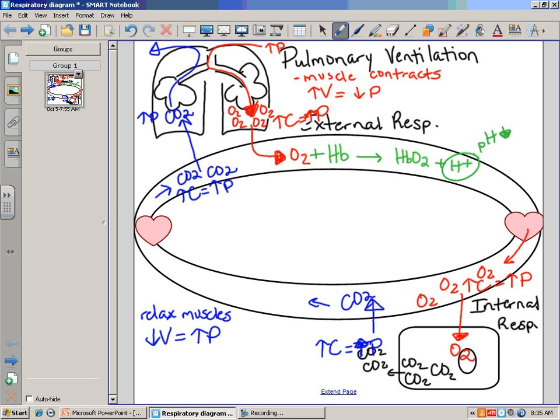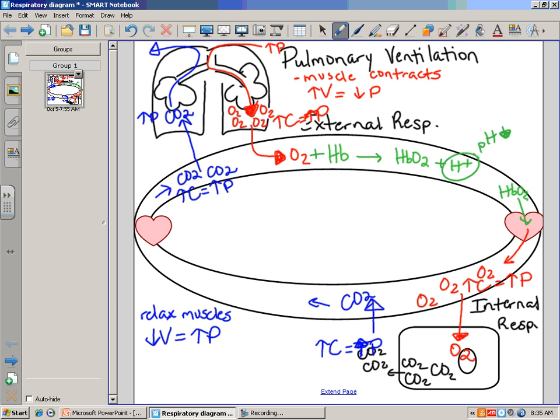So we need to make something with high pH so they counteract each other, right? And I think that was you guys that came up with the good analogy that said +1 - 1 is 0. We want it to be neutral. We want them to cancel each other out. Okay? So this hemoglobin, with the oxygen attached, keeps going through our body. Now, when it gets to the point of this cell, the hemoglobin lets the oxygen go.